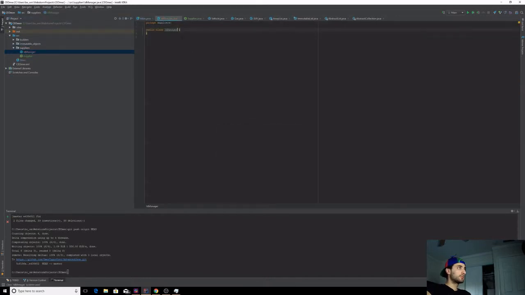So the goal of this class is to associate users with a name with an ID. So how do we do that? I'm going to create a hash map, user to ID map.